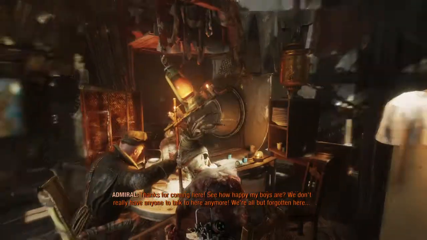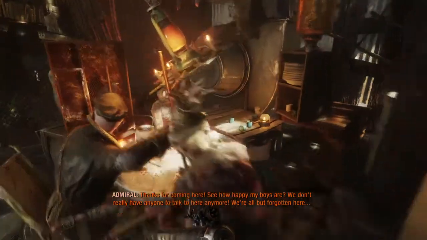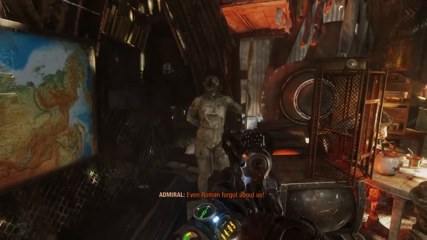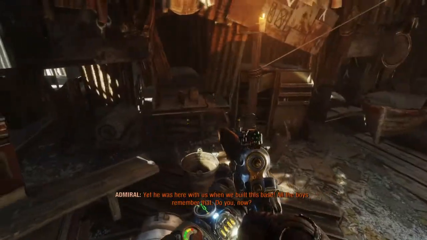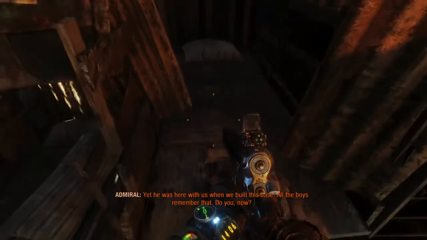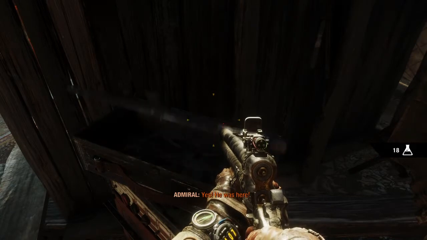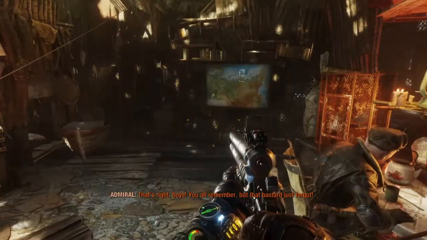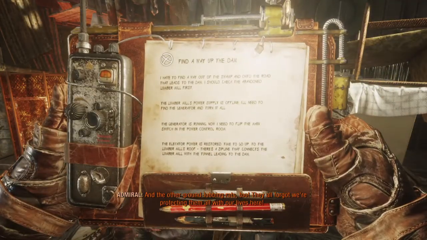See how happy my boys are? We don't really have anyone to talk to. They look ecstatic. We're all but forgotten here. Even Roman forgot about us. Yet he was here with us when we built this place. All the boys remember that. Don't you now? Yes, he was here. What did we get there? I don't even know. That's right, boys. You all remember. But that bastard just forgot. And the other ground-loving rats, too.